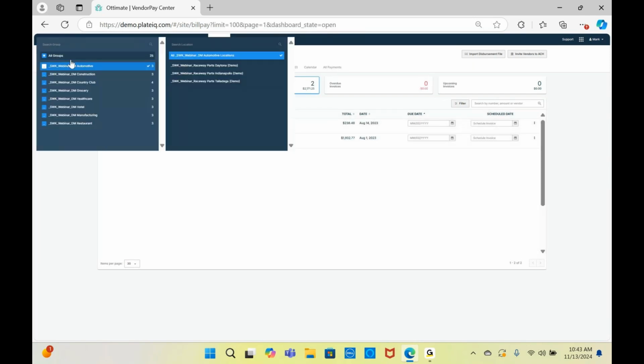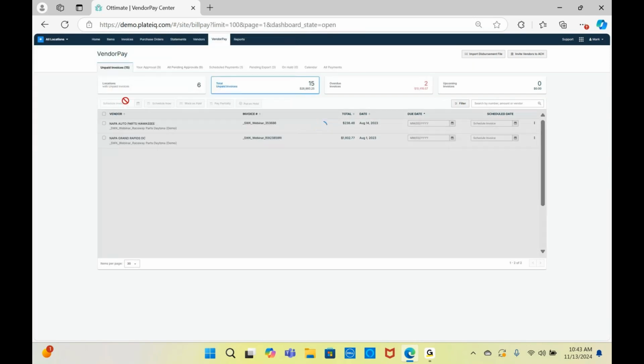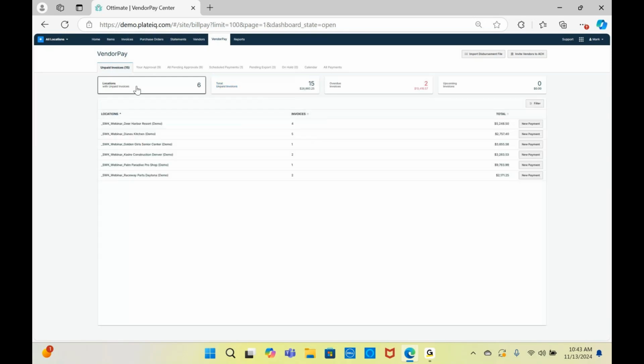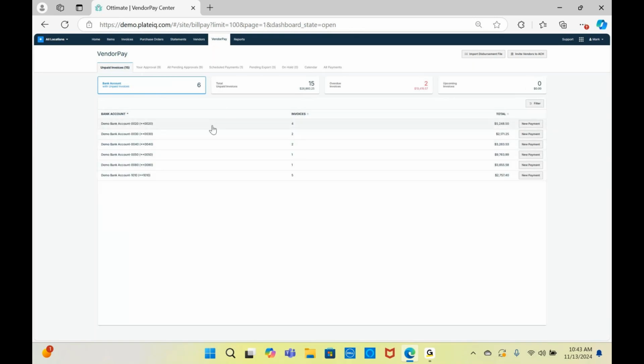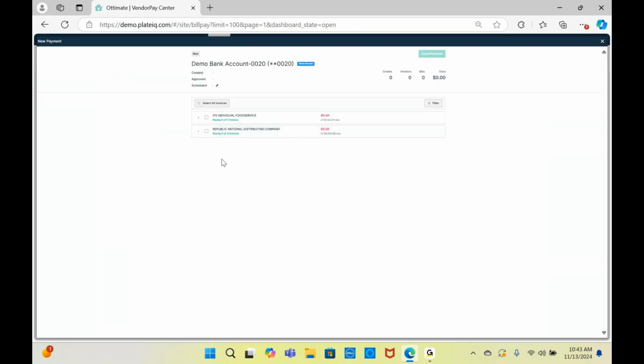Super easy, super simple. But let's say I want to issue my check run in a little bit more strategic fashion, thinking like an accountant. So here I would jump into my locations with unpaid invoices. I can even filter by specific location, company, or bank account. Apply the filter here. I know after speaking with my controller earlier today, I'm a little cash flow sensitive this month. I can select all, have that running tally up top, but maybe I want to implement some cash flow control and actually deselect a high value invoice here today. That's exactly what I'm going to do.